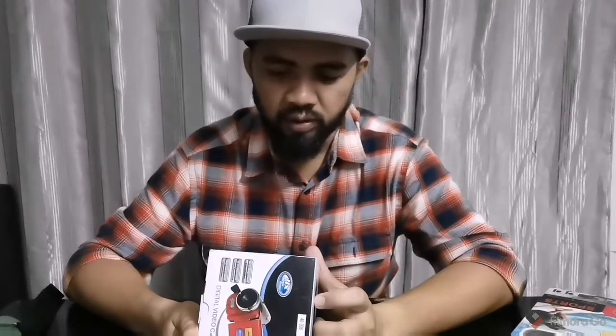The box lists 12.0 megapixels, 720x480 video recording resolution, and high speed USB connection. Display is 1.8 inches. External memory supports SD MMC card, maximum 32GB. Image file format JPEG. Interface is USB, power source is AAA batteries. Power control has auto power off with sleep time 1.3 to 5 minutes, video file format AVI.